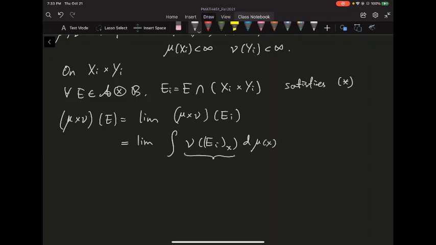And all of these, you can convince yourself, converge to nu of E_x, okay? Because your X_i is increasing, okay? So because it converges pointwise and everything is non-negative, you use monotone convergence and you get that this is just equal to the integral of the nu of E_x d mu of x. Okay, and by the way, because nu of E_x is a limit of measurable functions, you know this nu of E_x is also measurable, so this is well defined. Okay, so this basically proves the sigma finite case.